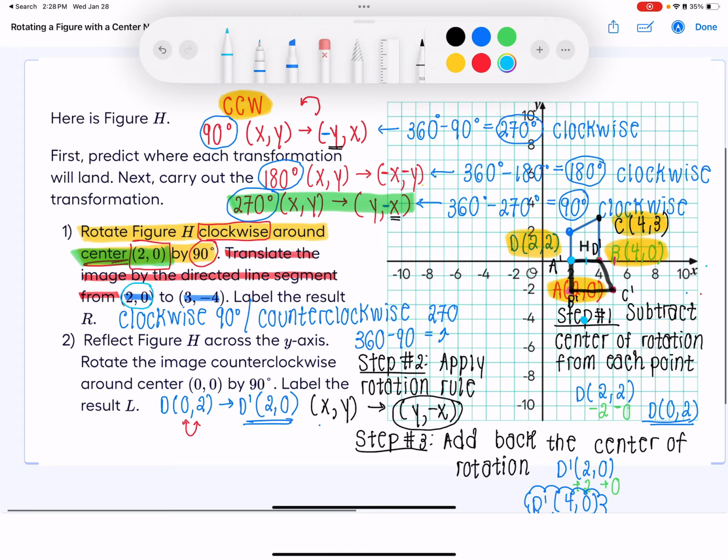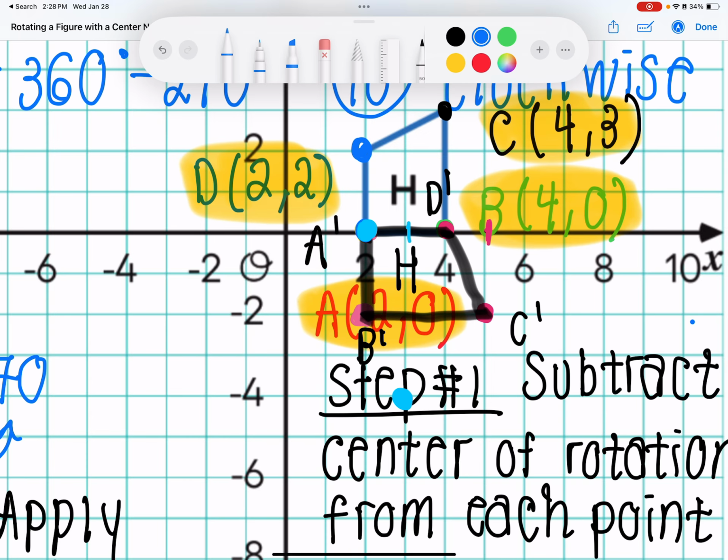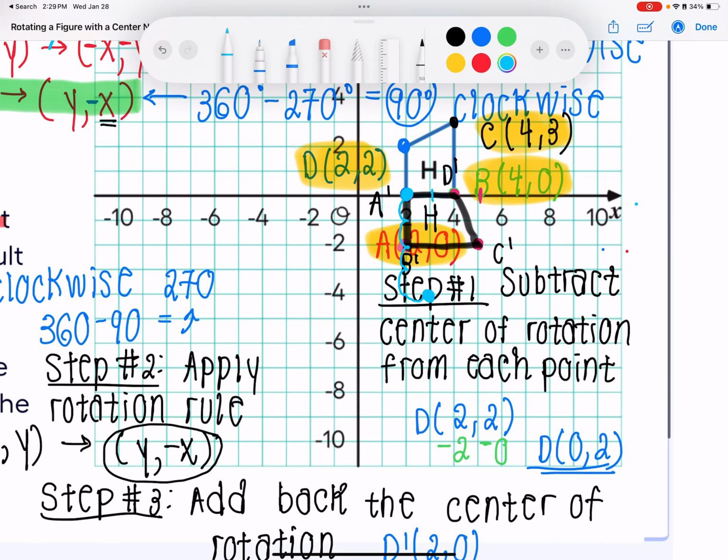And I am basically taking my new rotated H, and I'm going to be translating it. So the orientation is going to stay the same, but I need to figure out how I am translating this. So I'm going to zoom in over here for a moment. And if you remember, I'm going to count the distance between these 2 points. It's going to be 1, 2, 3, 4. I'm going to go down 4, and I'm going to go to my right 1. So I'm going to do that with all the points.